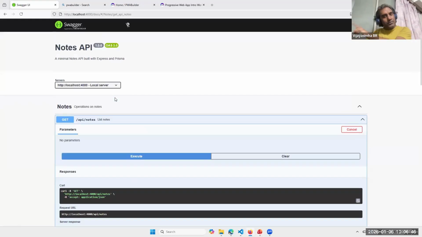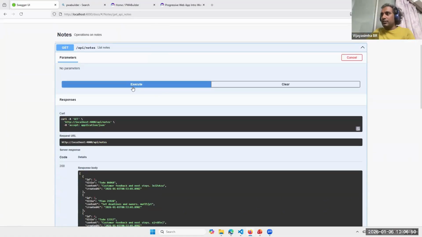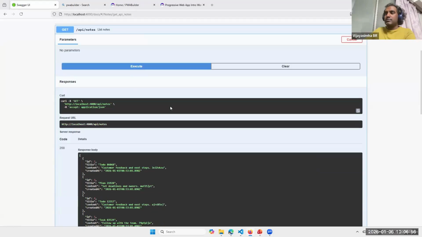So I already have the project running. You can see it on the screen right now. For example, if I click on this button, I'll explain later what this button actually is, you'll see that some data is being loaded.